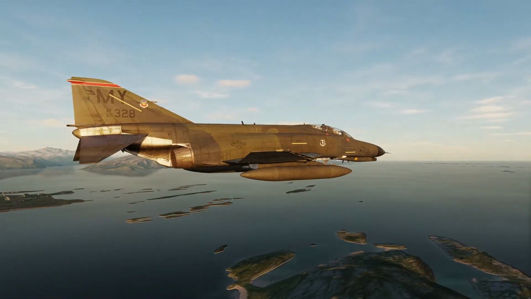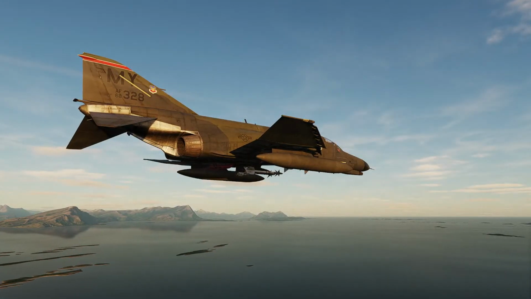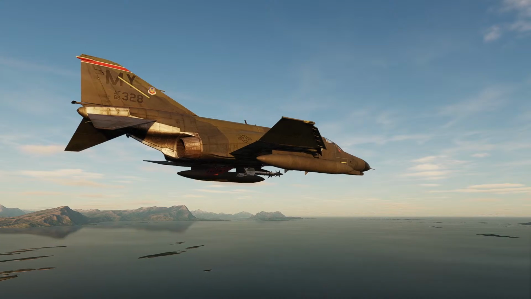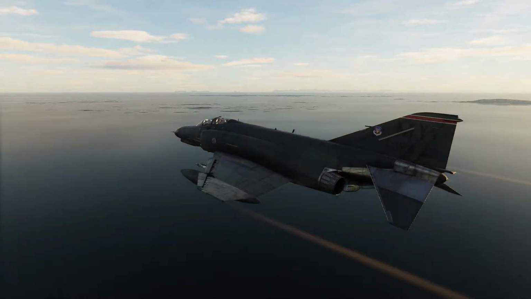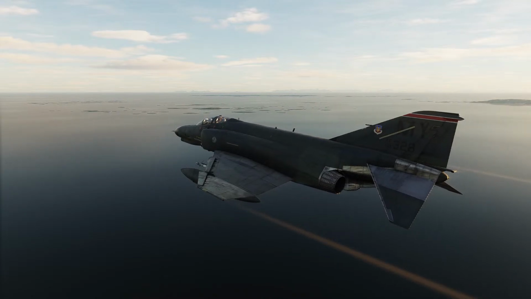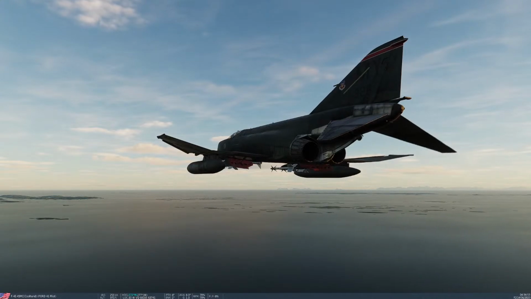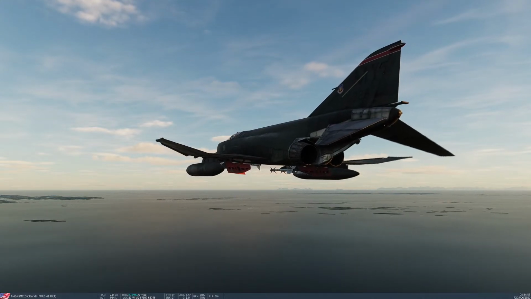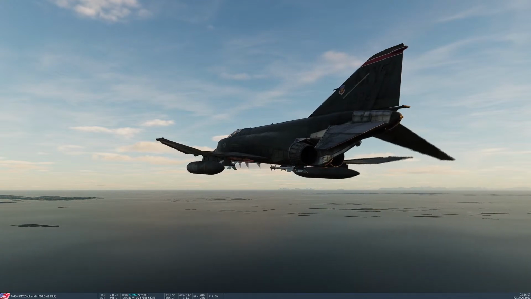Wanted to test my speed brakes. Yeah, we see them coming out, and if I release they come back in. Okay, so that's good. Let's bring the flight information back. Yeah, you see it braking, and then it comes in.